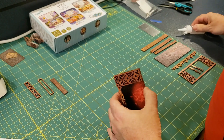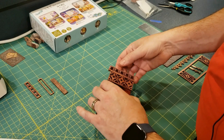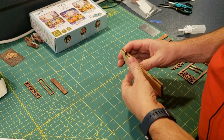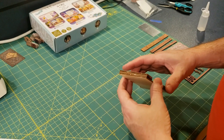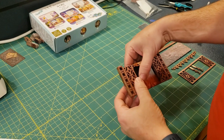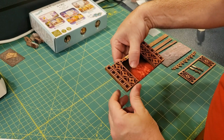Okay. So, put that on here. You can always just set it down if you want, make sure it's sitting right. And then just press this against it. Okay, so while that is drying, we'll work on these over here. Is level, and just make sure it's pushed in real good, ain't going nowhere. There we go.